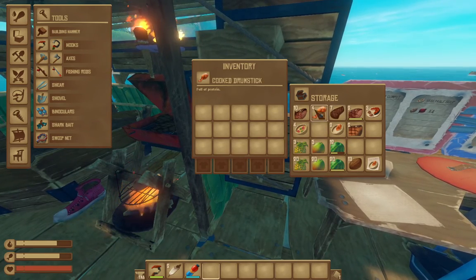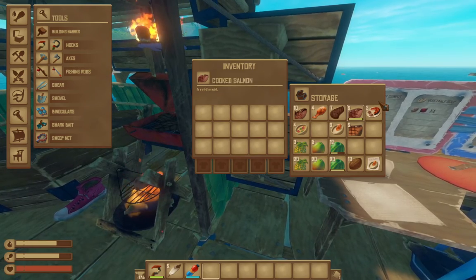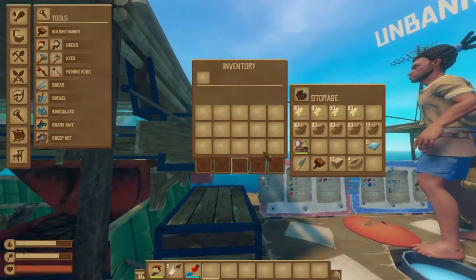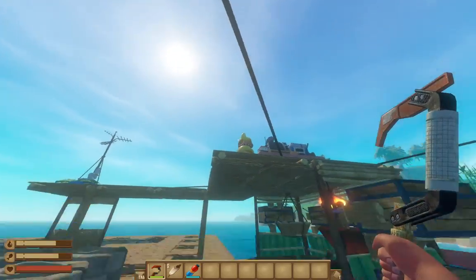Oh. Nice. Ooh, watermelon's pretty good. I've got the lovely bunch of coconuts. I hear you, goat, but I can't catch you. I need a puffer fish.